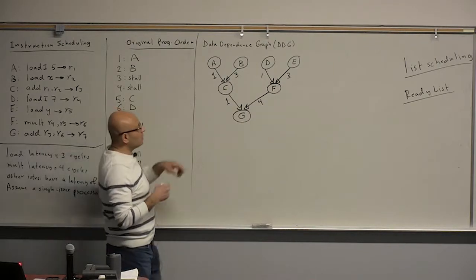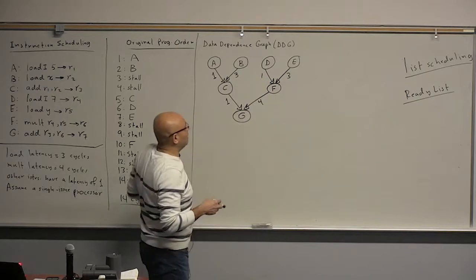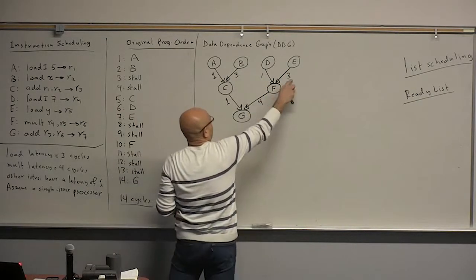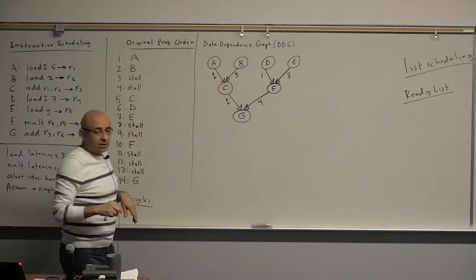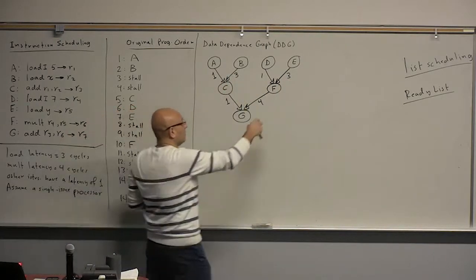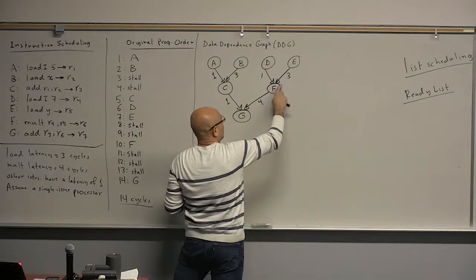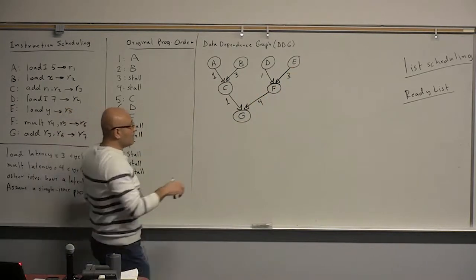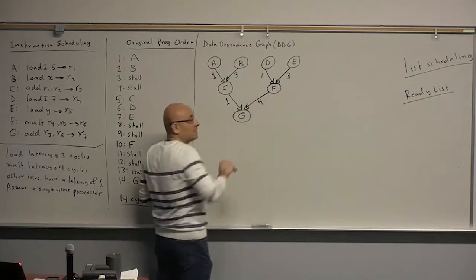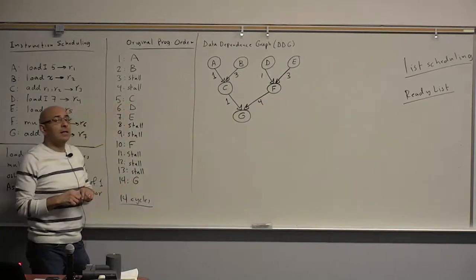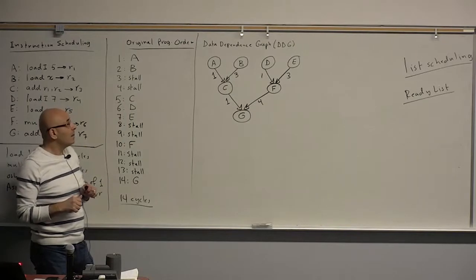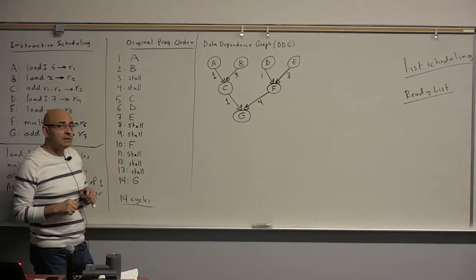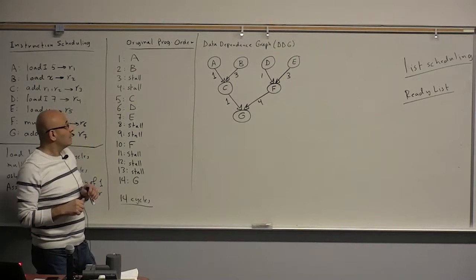Okay, so your choice of E was based on the fact that the latency of E is 3, so it's a relatively long latency. And also you looked ahead at E's dependent, which is F, and you observed that F also has a long latency. Yeah? When you choose B first, because you'll use it sooner. You use it as C already.